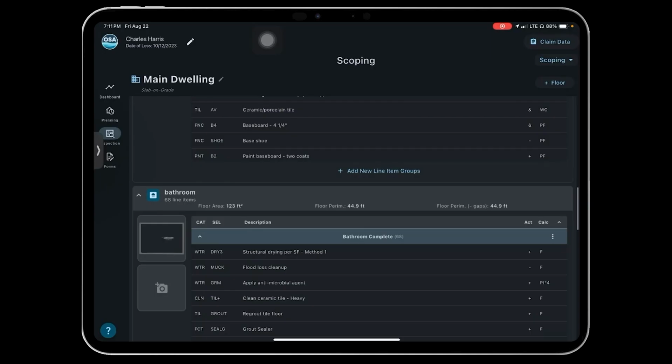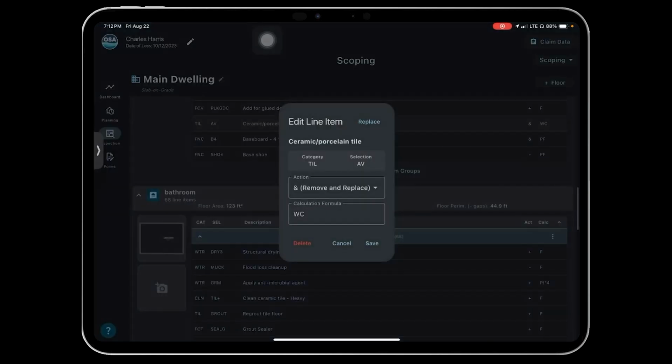What it allows us to do is take the category code, the selector code, the description, the activity, and the calculation. Some of these calculations may be incorrect for what it is, but that's a default that they have. Like this one where it says ceramic tile, porcelain tile. If you need to change that, you can click on it.